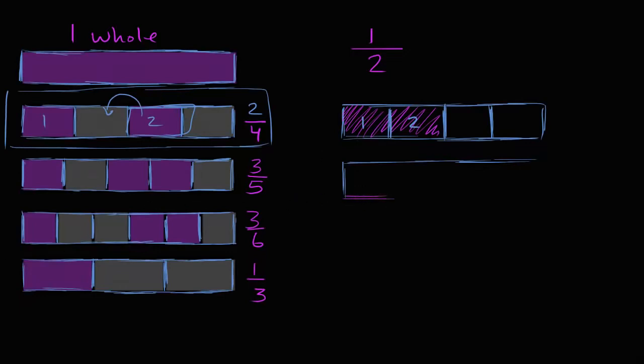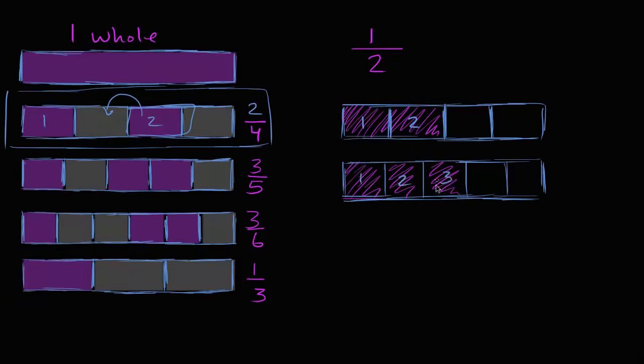I keep wanting to change the color, and I'm using a new art tool, and color changing isn't coming as naturally as my old one. So this right over here. Let me divide it into fifths the best I can. So 1, 2, 3, 4, 5. And we're going to assume that these are equal sections. I know my drawing is imperfect. But if we have 3/5, where are we going to get to? We're going to get to 1, 2, 3. And one way to think about it, what I just drew is just a rearrangement of this. I just took the 3 filled in sections and put them all to the left. So I have 1, 2, 3.